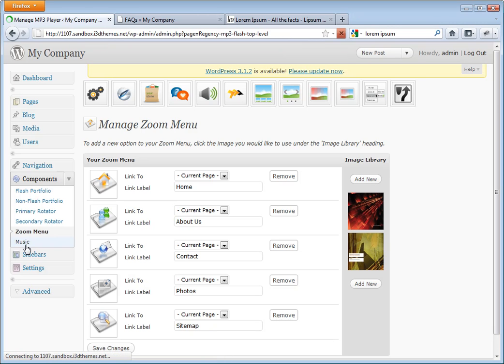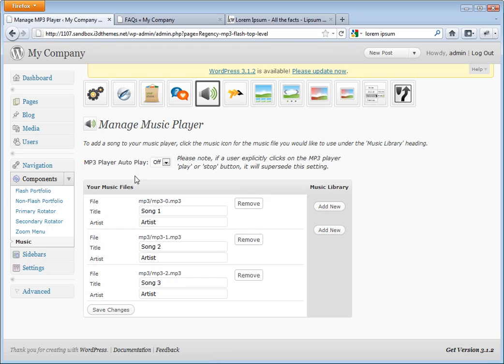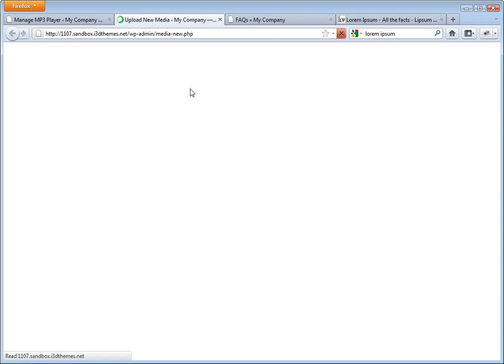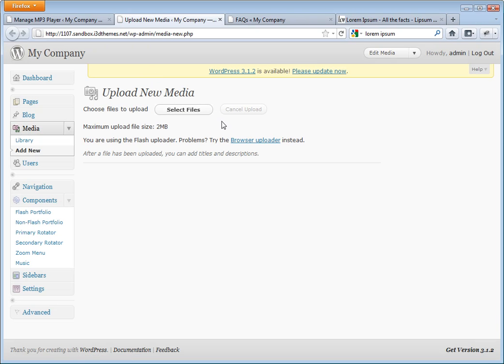And the very final component is the music. This is where you can set the music off by default, and you can upload your own MP3 files. We really recommend that you don't use large MP3s. If anything, a maximum of 100 kilobytes is meant as background music, or perhaps as a welcome message to your site. That is all that it's intended for. But again, you can add new media to your WordPress system just by going here, clicking Add New, and it will open up a new window, and you can upload more MP3 files.